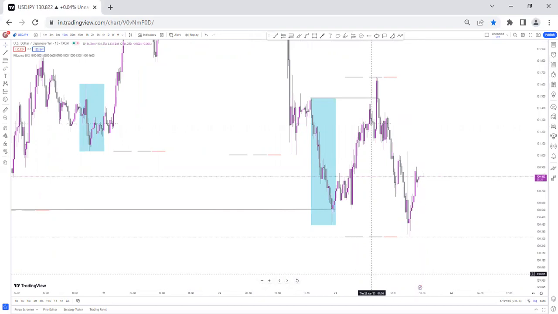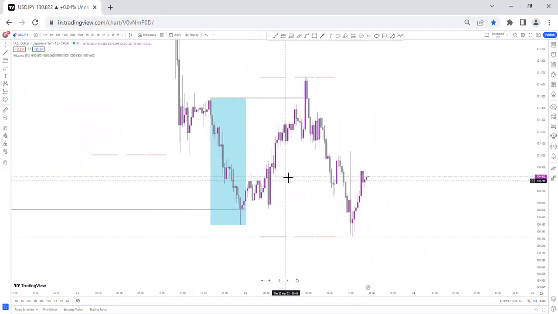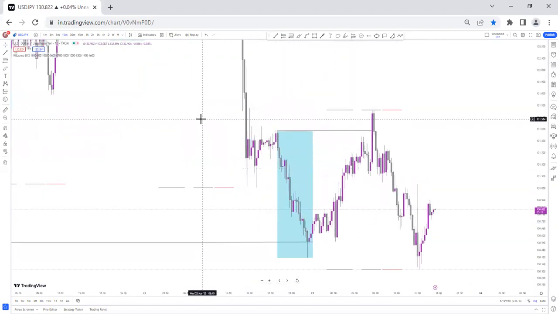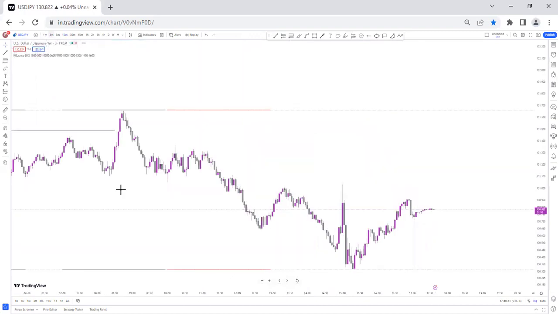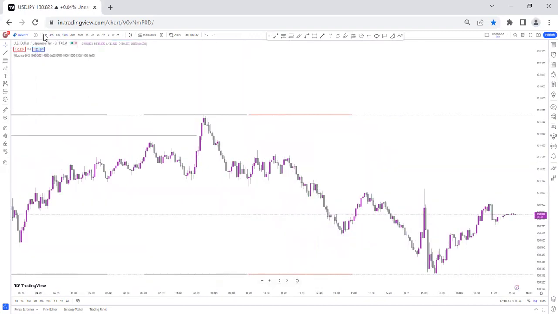So that's the idea behind this trade setup that was taking place here. After price takes out the liquidity, the next thing we want to do is jump to the lower time frame and see if we get a structure shift after taking the liquidity. Remember, I said the market structure is our guide. Once price takes out the liquidity, we want to see the structure shift, giving us that alignment with the external structure, telling us the price is about to shift to the downside, and that's when we can build confidence to take the trade, isn't it? Yes. So if we move down to, let's say, the 3 minutes, or even the 1 minute time frame.